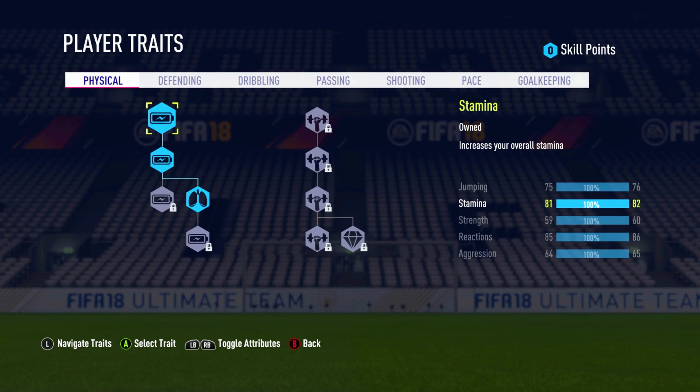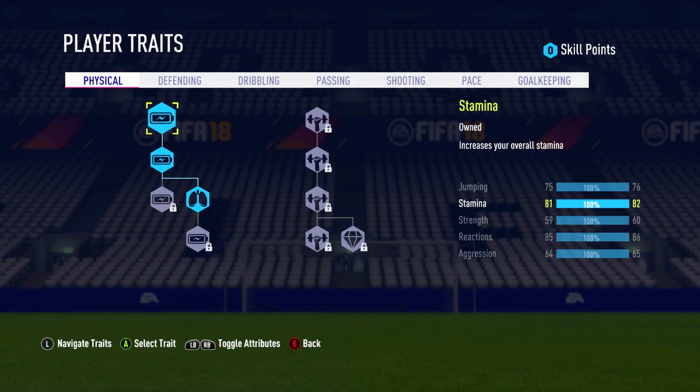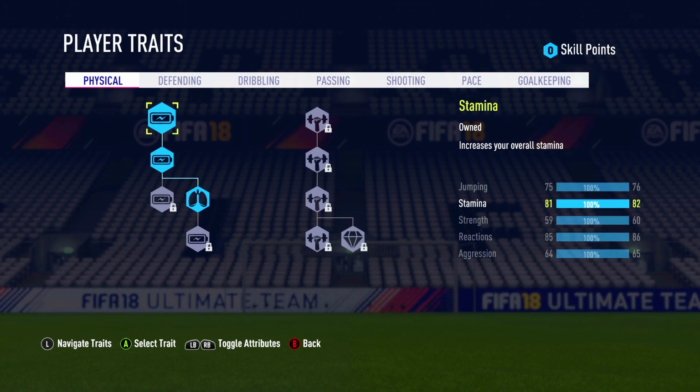Now I'm going to give you guys a breakdown of the traits that I put on my cam build. When we're on physical, the only thing I put on here is I use 2 of the staminas, and then I just use that to unlock second wind.